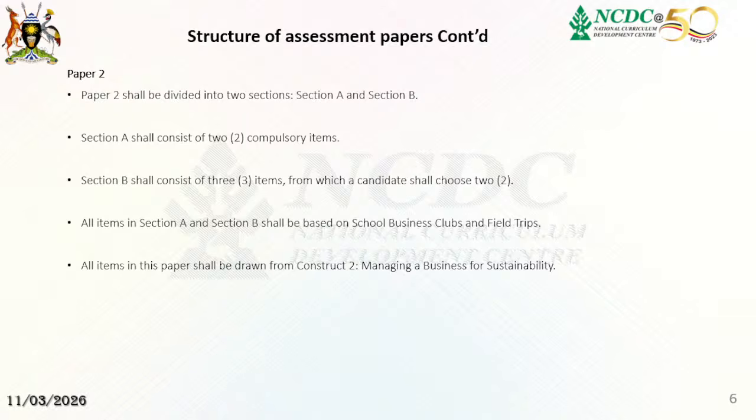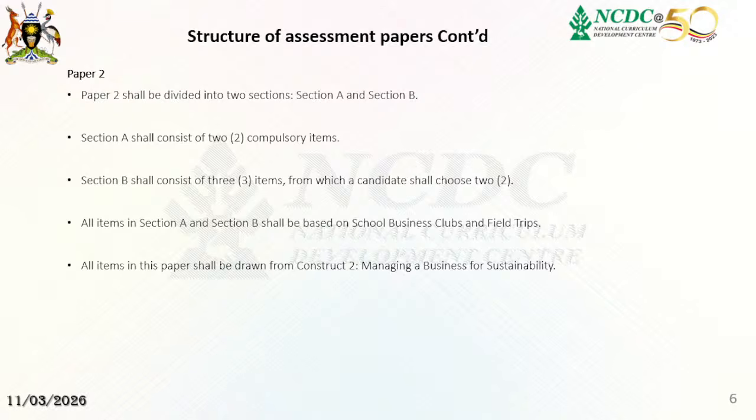We also have to note that all items in this paper shall be drawn from construct 2, which is managing a business for sustainability. Our paper 2, both section A and section B, shall be drawn from construct 2, which is managing a business for sustainability.